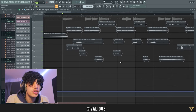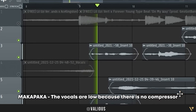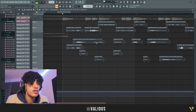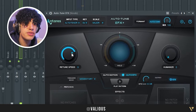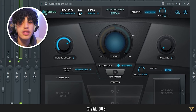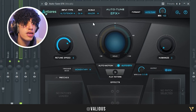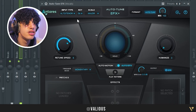We have a dry vocal which has auto-tune on it. What I have on the auto-tune is not that special — I have a retune speed of 5, I was supposed to have less. I put this as alto tenor — I said it wrong the whole time, I said 'alto chenor' but it's alto tenor probably. Then you have to put the right key of course. Mono or humanize I never turn on, but you can turn that on if it sounds good — just experiment with things.